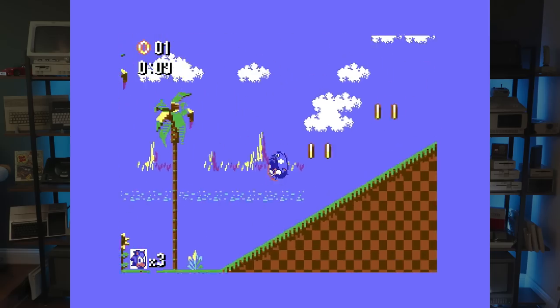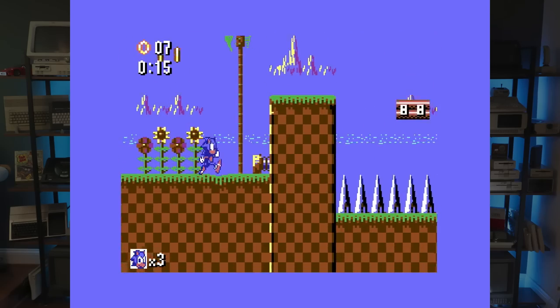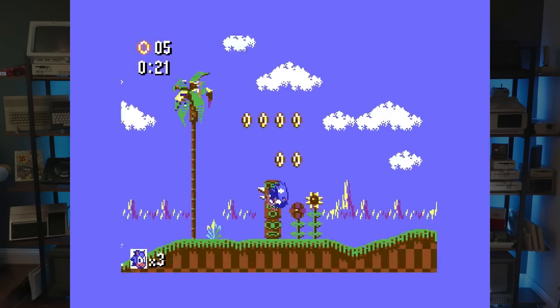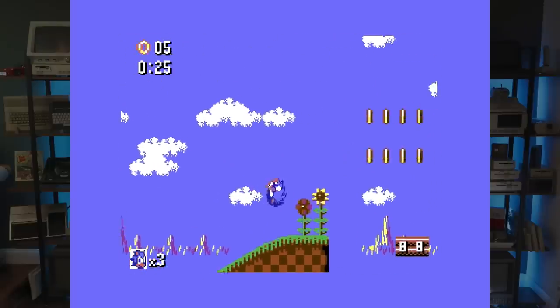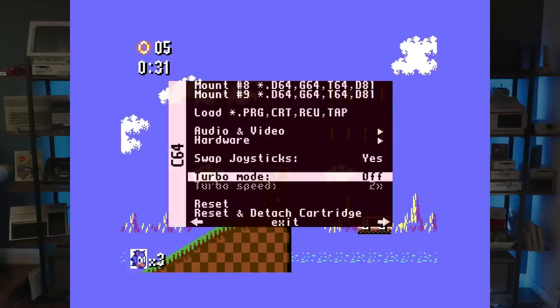Also just like Mario, on an unaccelerated NTSC machine, Sonic lags quite a bit when there are lots of things on the screen at once. Pay attention to the tearing that occurs, especially when the screen scrolls vertically during jumping. This spot in particular shows off the lag pretty well. Let me turn on Smart Turbo now and see what happens.